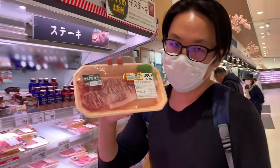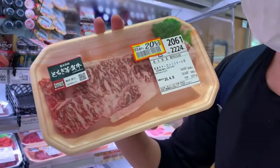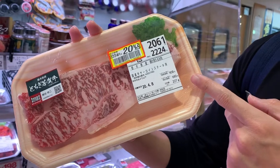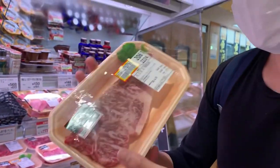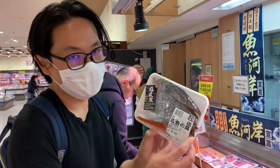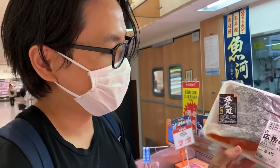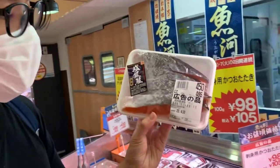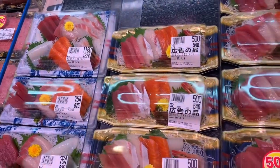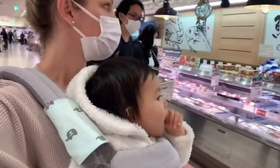One thing that's different in Japan is the type of beef they like — these marbled, fatty beef — and they are $20 for half a pound; it's pretty expensive. A great example of how cheap fish are in Japan: this five-slice salmon sashimi pack for $4. They all look really good too. $5 — this is rice and seaweed.